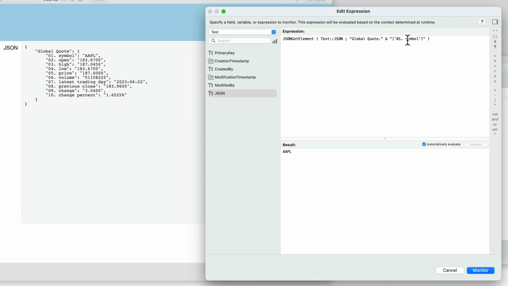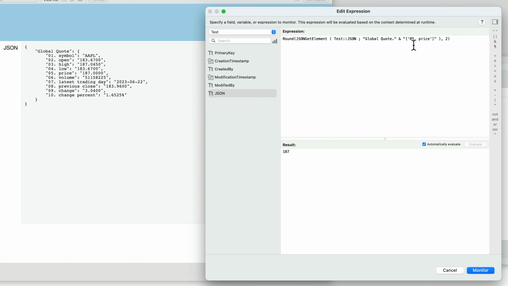So that's good. Now I can change this, simply put, if I want the price, for example, I can go "05", and then we can change that name here. And that should work as well. There it is. There's the price, $187.000. Let's put a round on here for good measure, and we'll round to 2 decimal places, and there it is, 187 even. So that's how you do it.